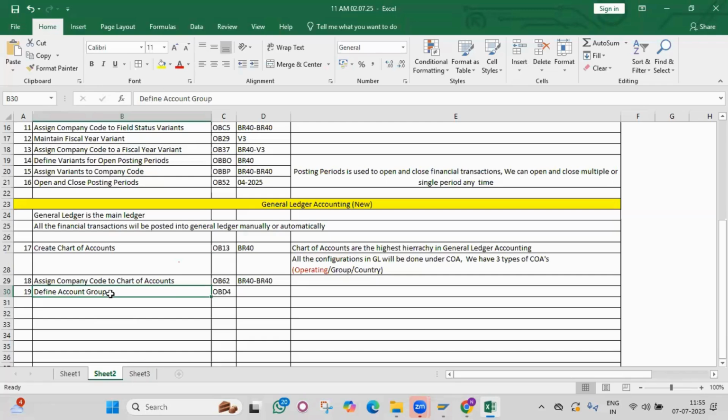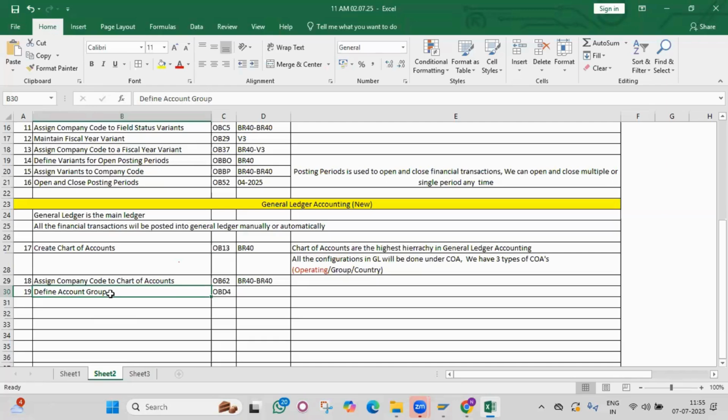And similar kinds of accounts, all asset related accounts, I'll create one group. All expenses related, one more group. Income related, one more group. Why? In future, if I want to get any reports, I can get them easily group-wise. My manager asks, what is the total expenses? Very simple, I'll select that group and pull it. My manager will ask, what is the total revenue?